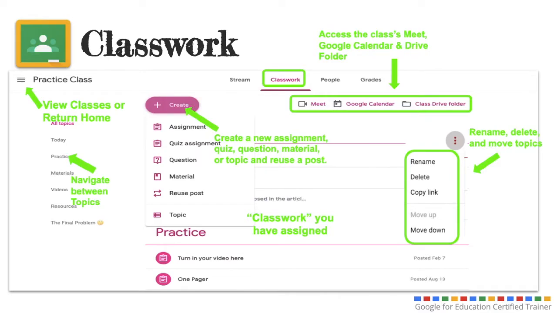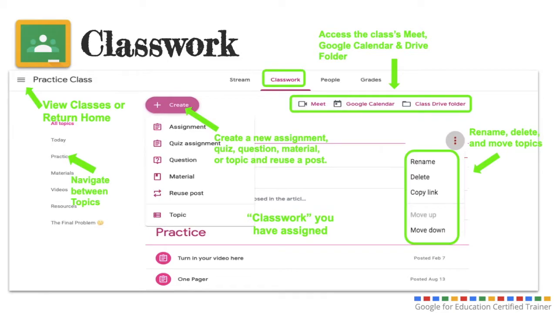At the top of the screen, you'll see the Create button, where you can go to create new assignments, quizzes, questions, materials, topics, and reuse a post. To the right of that, you'll see additional icons for accessing the class's Meet, Google Calendar, and Drive folders. And then you'll see the classwork you have assigned going down the middle of the screen.